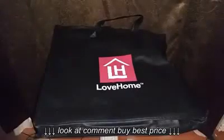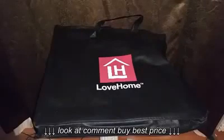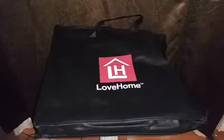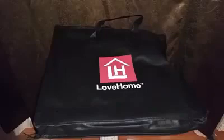I got a new one for you. This is an orthopedic gel seat cushion. This has the cooling vents. Let me see, I'm going to tell you. First, as you see, it's from Lovehome.